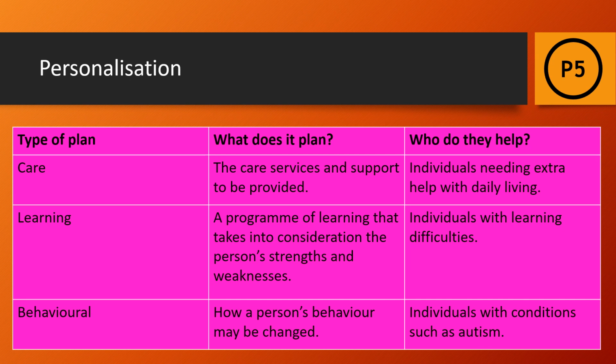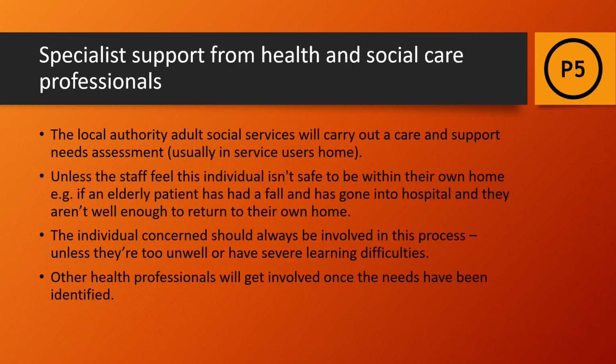Would it be a care plan, which is about providing some form of care with daily tasks? Is it a learning plan to help them learn new information? Or is it a behavioural plan, about trying to change a behaviour or an action they're engaging in? So some plans might apply better to some cases. For example, learning might apply to Nusrat. Care could apply to Maria. Behavioural to Alice. So again, it's thinking about who would link to each plan.